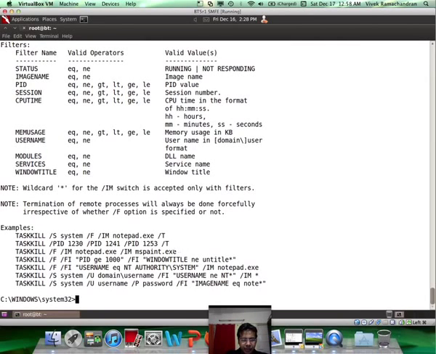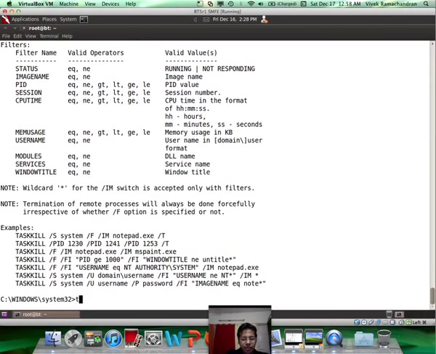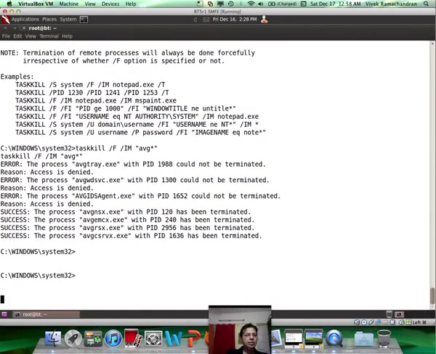and the easiest way actually seems to be to use a wildcard. So let's say taskkill /f is for force, /im is for image name, and then we can give it a wildcard, avg*, right? So let's run this.